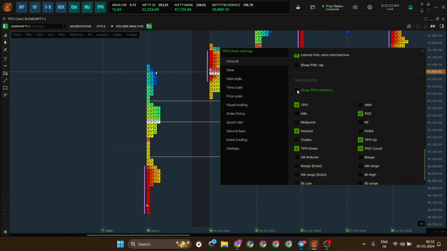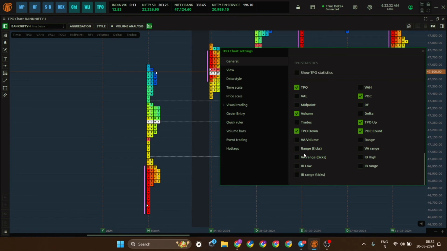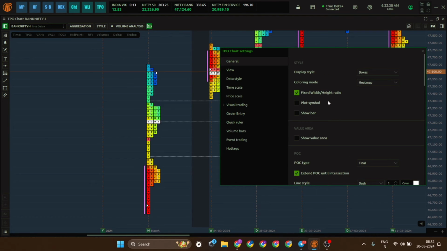All these sort of things I use this option for. But as I said, it depends upon your own customization, what options you want to track. You can enable those options. Okay, this is about the general settings.